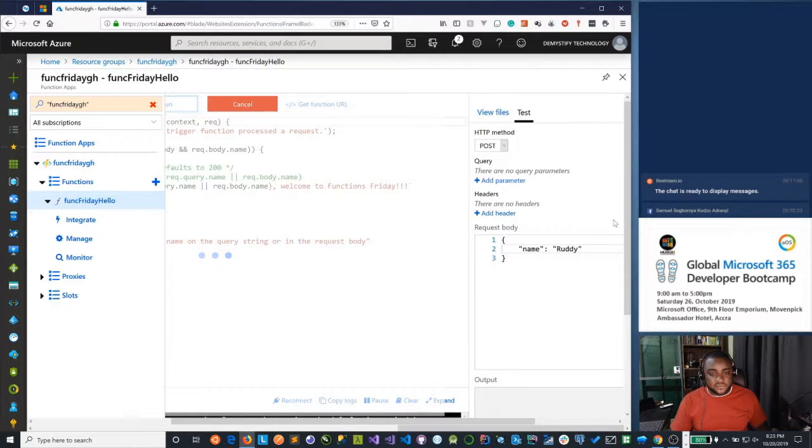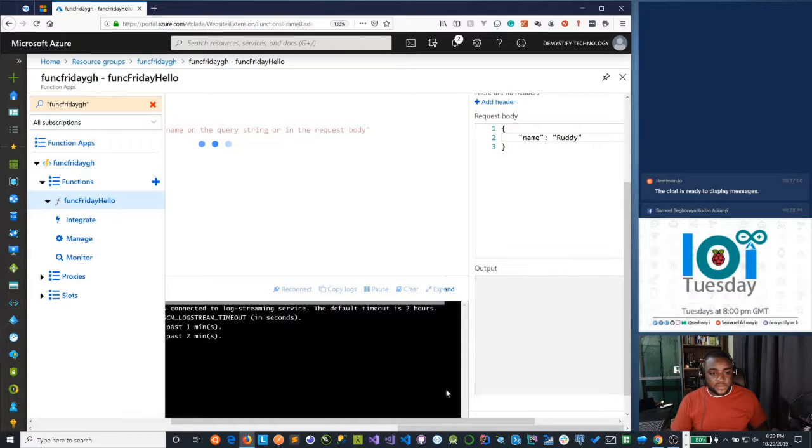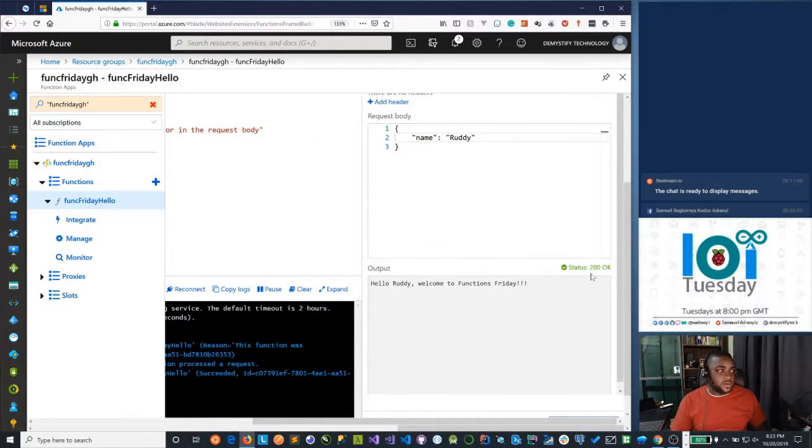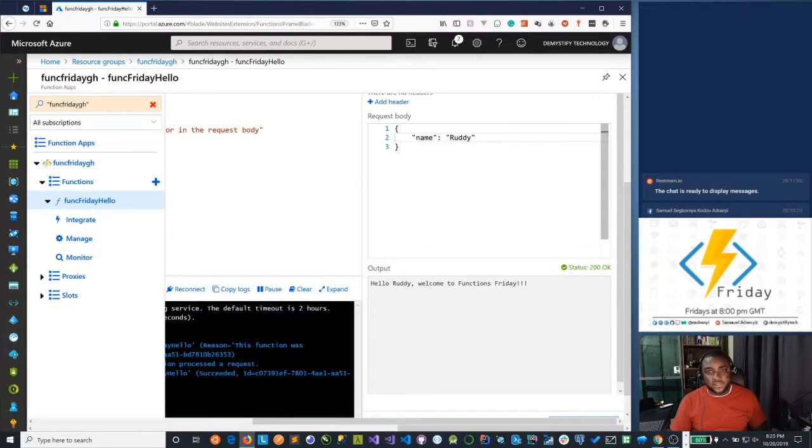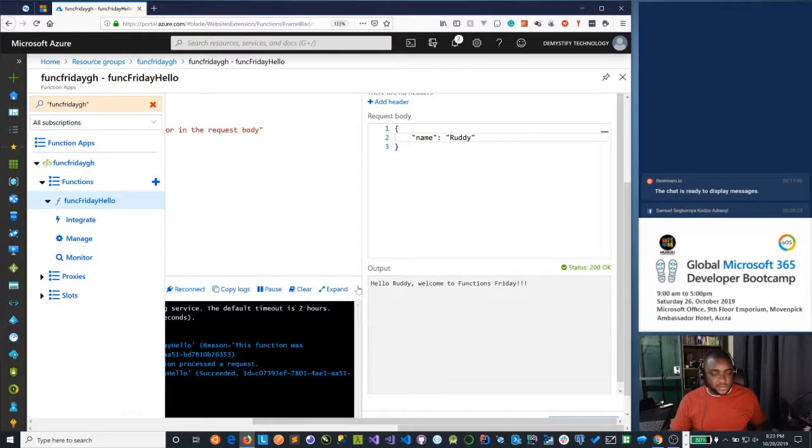If I run this and we go to the output right here, yep, there you go. You can see that we have a status 200 OK, and that's hello Rudy, welcome to Functions Friday, because we passed the parameter name and the value was Rudy. So that's just the bare minimum of what we created on Friday.